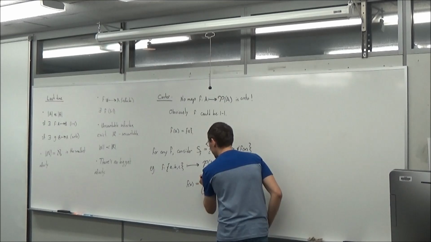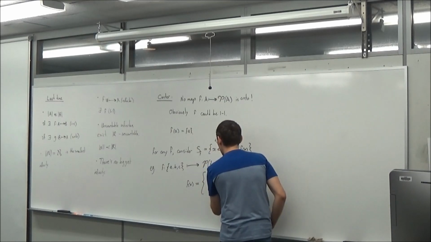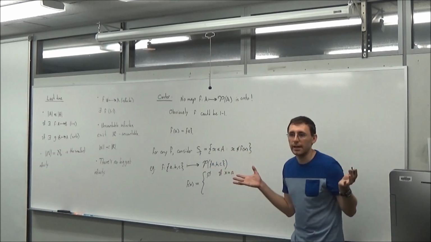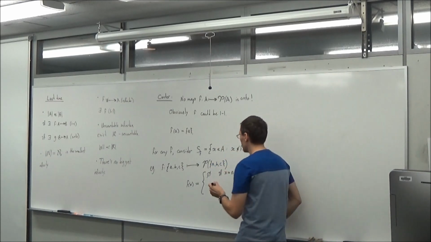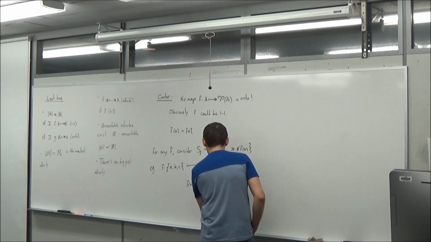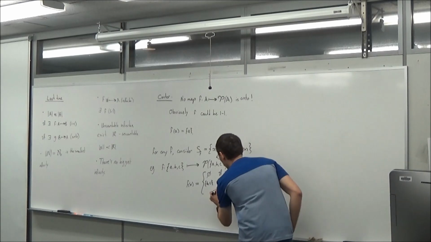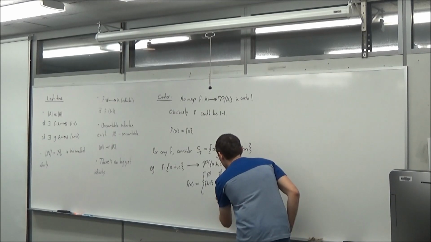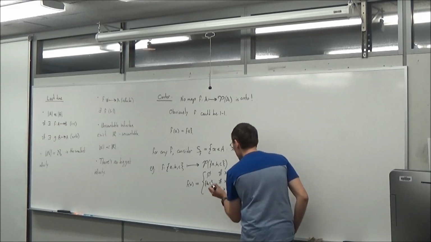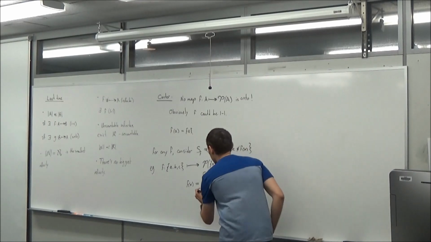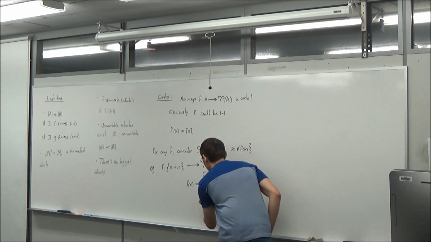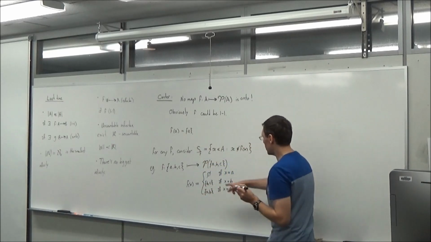So it could be that I get nothing if I point at the candy A. So I get a box containing nothing inside. It could be that if I point at B, I will get B and C. And if I point at C, maybe what I'll get is A and B. So this is just an example.